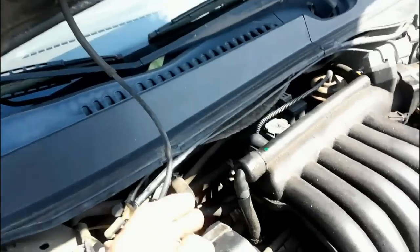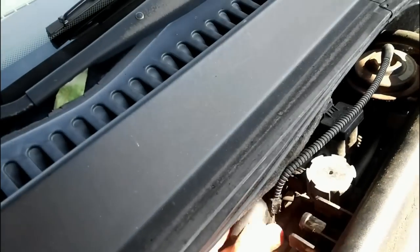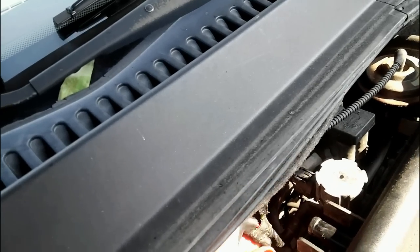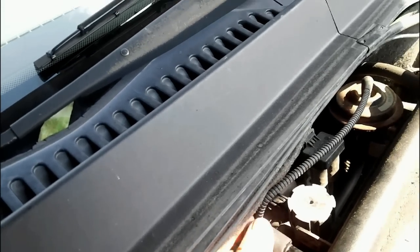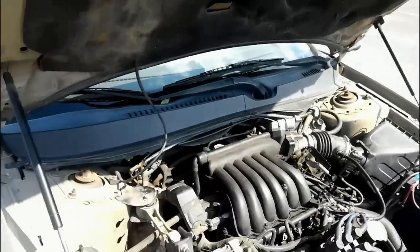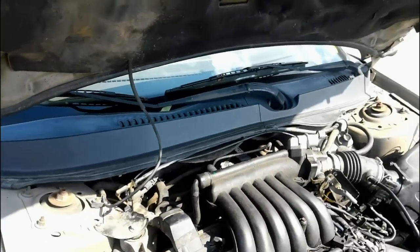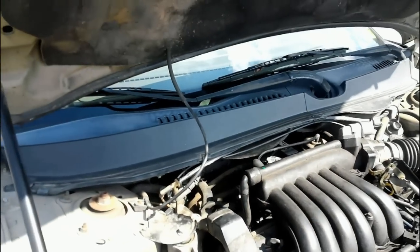All right, now here is my issue I just found. Wow, that thing is really flimsy. It's sucking extra air on the back side here. This is what's causing the extra air to come into the engine and the check engine light to come on. So I'm going to have to get a clamp and stick it on there. Oh yeah, that thing is way too loose. That should be tight because these engines run off a vacuum MAP sensor, which mine is right here, and this thing is always testing the air for vacuum pressure. So any extra air that gets in here drops the vacuum pressure, and that engine computer doesn't like it.